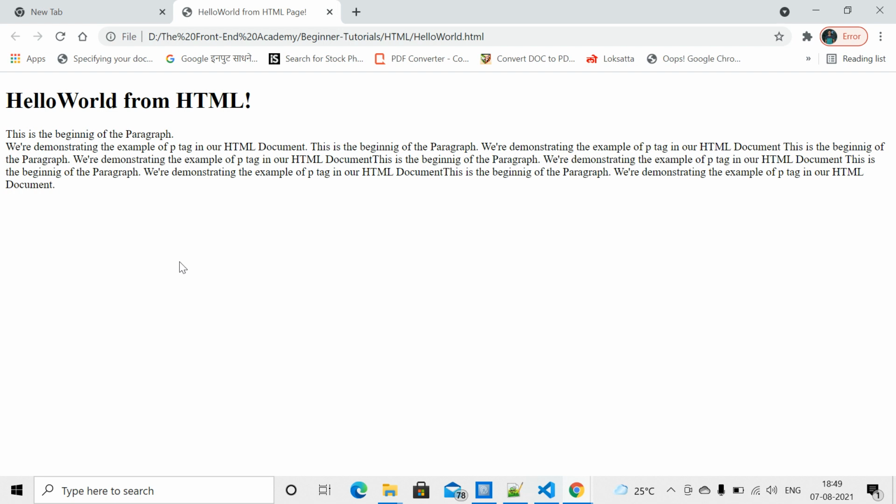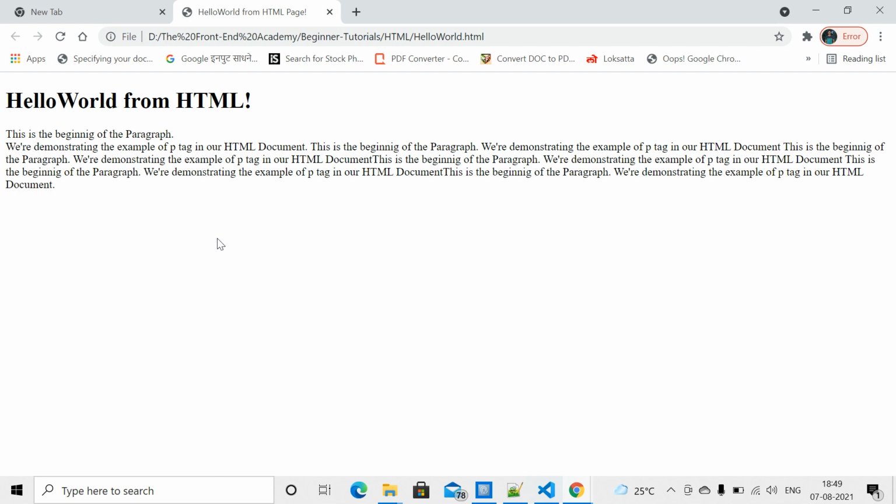Then comes one of the most important tags, that is the anchor tag. The anchor tag is used for hyperlinks. So what are hyperlinks? Hyperlinks are generally references to other HTML or web pages on the internet. They can be from the same website, or from different domains and different websites across the world.